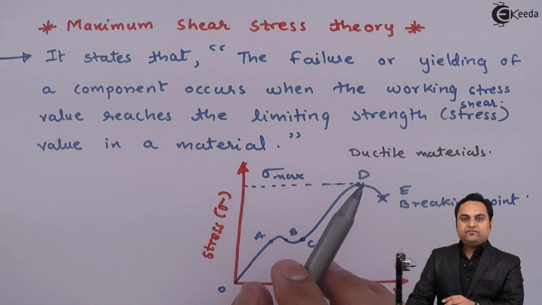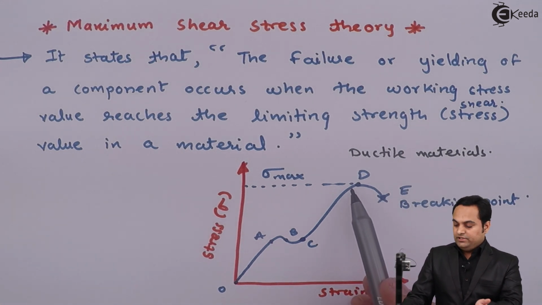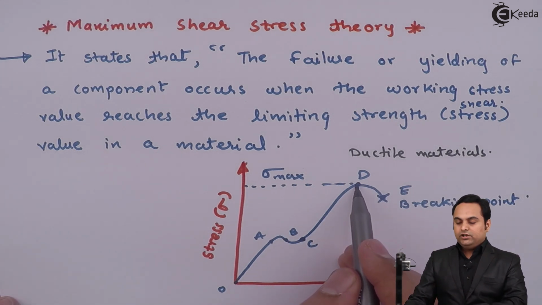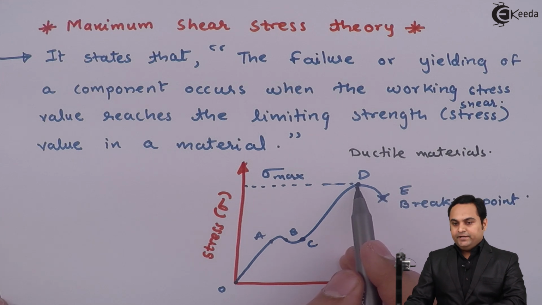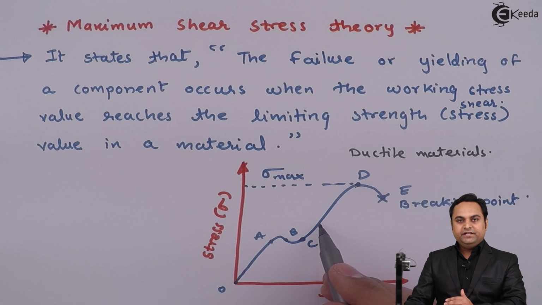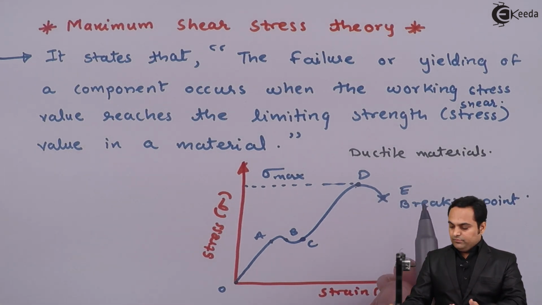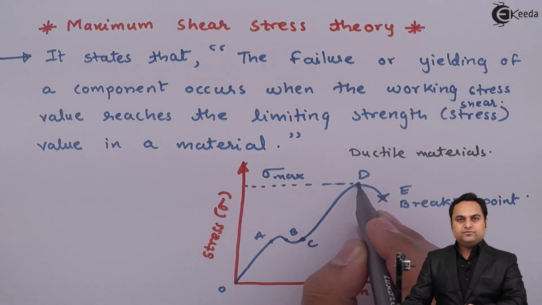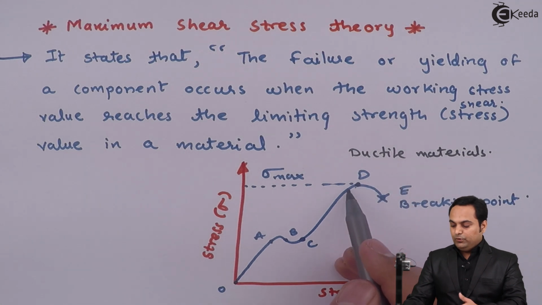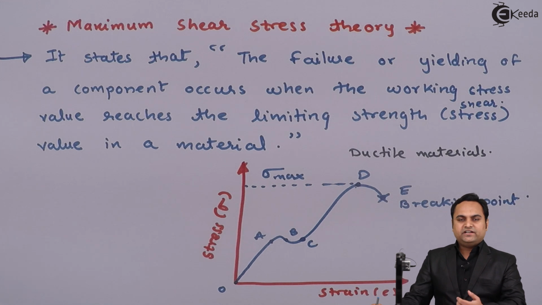So we have to avoid the material reaching the maximum stress. That is, if we can decrease the value of stress, then the material won't go up to point D, it will remain below point D, and if it remains below point D, then the failure chances are very rare or very less, because the material won't cross the maximum stress value. So we should try to bring the material below point D, and we can do that by using the condition in which we use factor of safety.